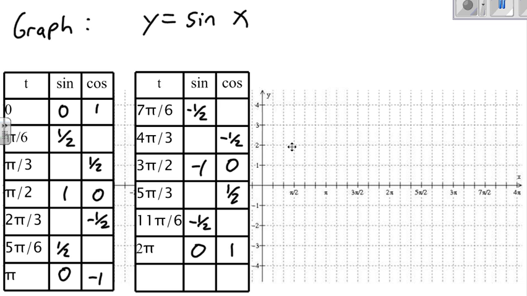So here we have some graph paper set up for trig because it's already split up into our increments of pi. Here's pi, and then there's 1, 2, 3, 4, 5. There's 6 equal segments, so these are all multiples of pi over 6. This would be pi over 6, 2 pi over 6, which is pi over 3, and then pi over 2, and so on and so on. So these are all of the increments that we have on our table.